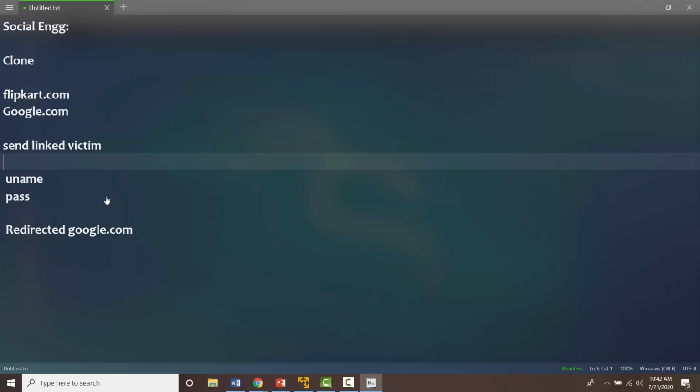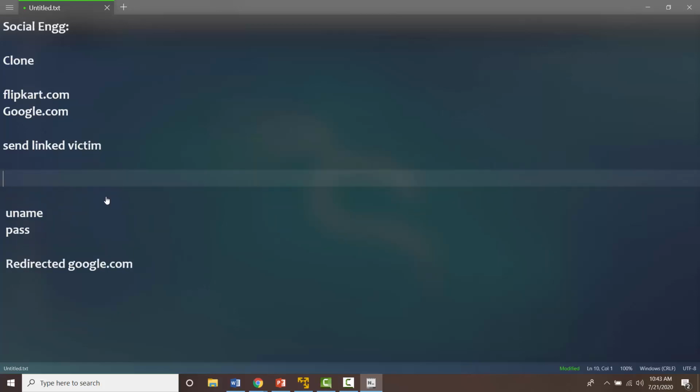I hope one day or another you got a mail saying that your account is blocked and you need to click on this particular link in order to re-register your account. Or suppose you won a lottery of $10,000, you need to log in with your Google account over there, something like that. So whatever message you are sending to the victim, it should look like a genuine thing, and it should be convincing for that particular victim that he or she should click on that particular message anyhow. That's the main thing about the phishing which you need to do.